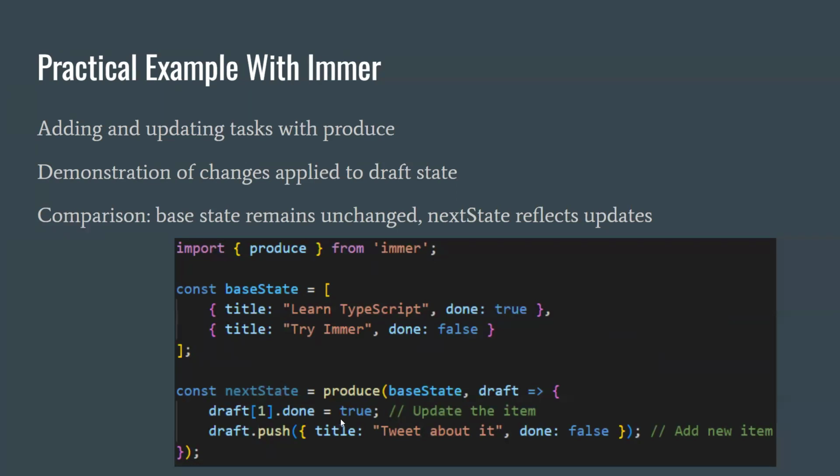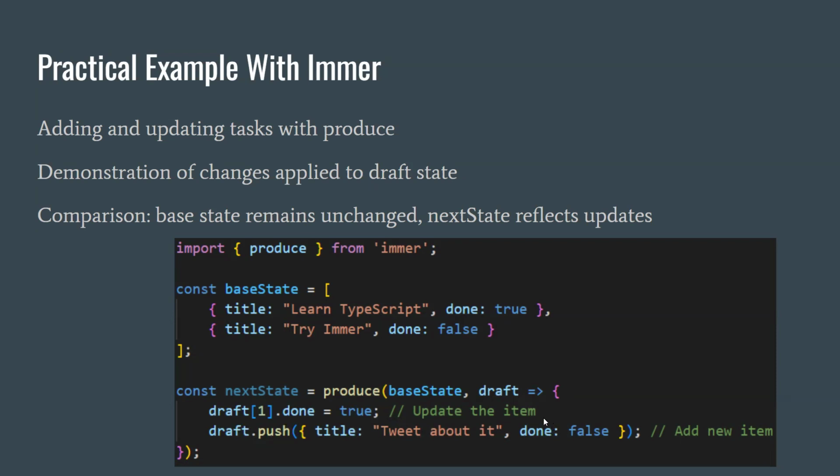In this example, we convert the second object in the base state, done, from false to true, and then we add another object that has the title "tweet about it" and done false.